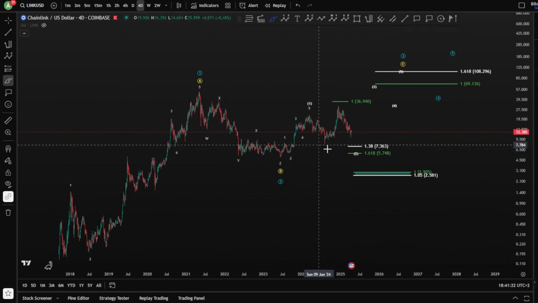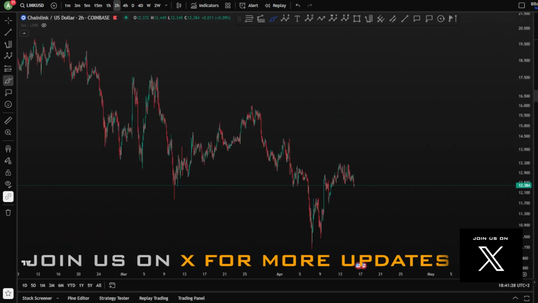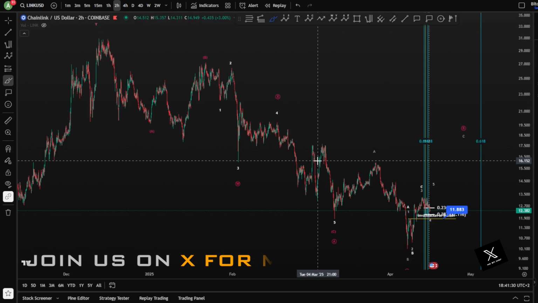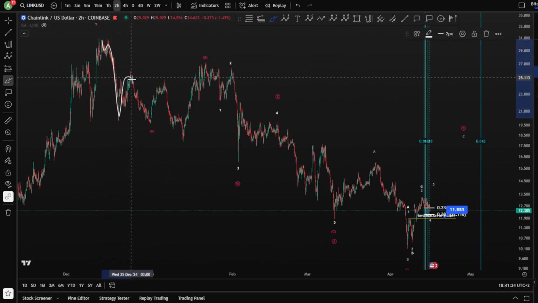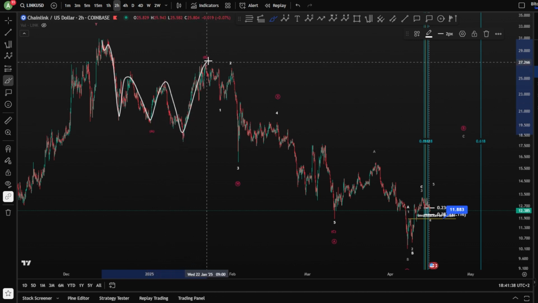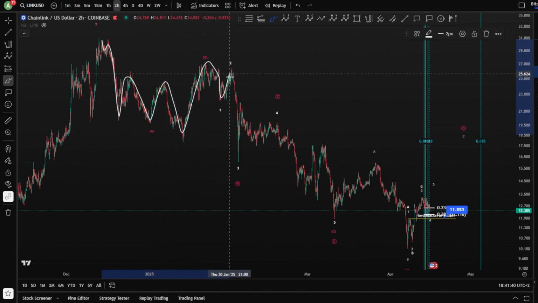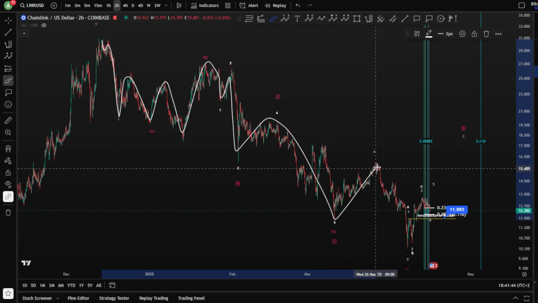Now, if we move inside this area, we see what is going on inside it. So in the last move toward the downside, what we are looking at: we see, of course, a 1, 2, 3, 4, and a 5 here. A potential wave 1 and then ABC for a wave 2. And then you got a 1, 2, 3, 4, 5 for your wave 3, and then you got a wave 4 potentially.